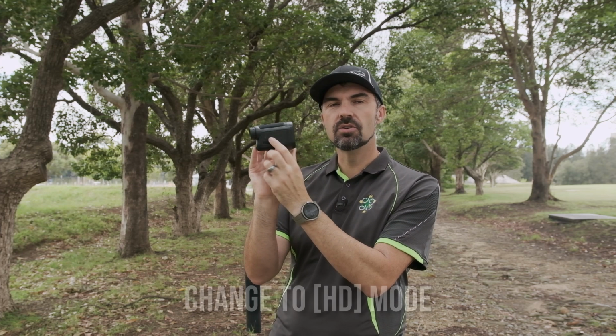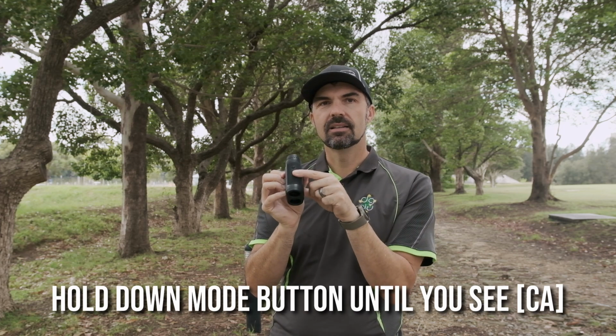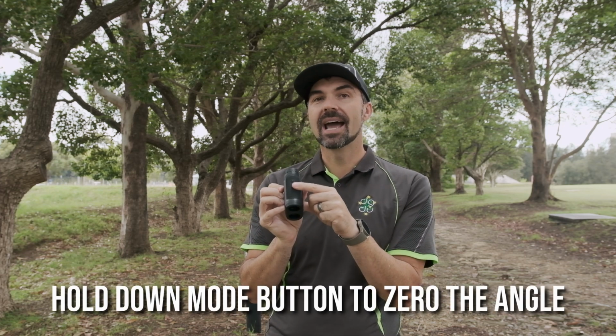So to do this, you go to HD mode, you then hold down the mode button until the display changes to CA for calibrate, and then hold the mode button down again to set your horizontal angle at 0. Now I checked my Parsec and it was bang on level straight out of the box, so it didn't require a calibration.